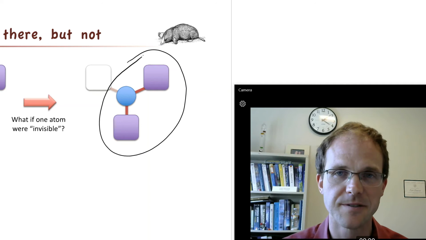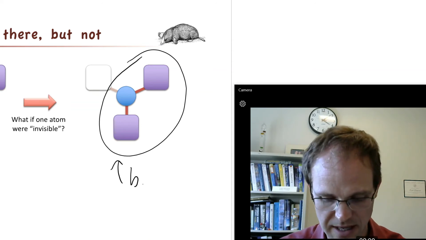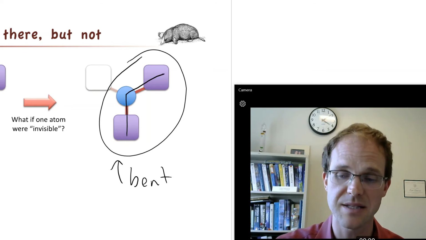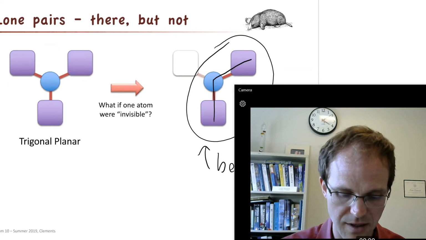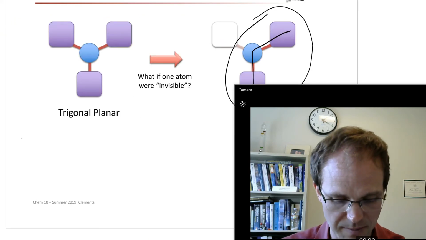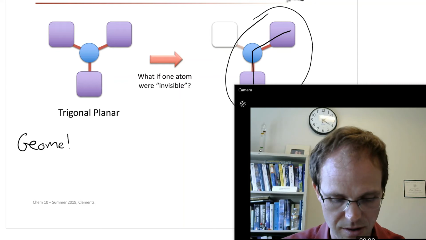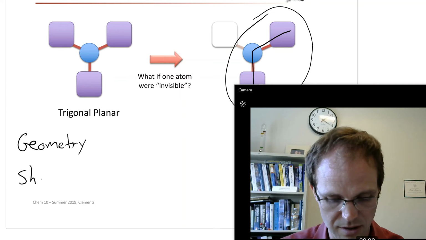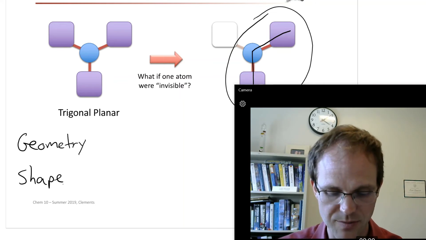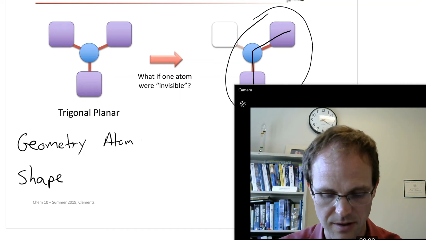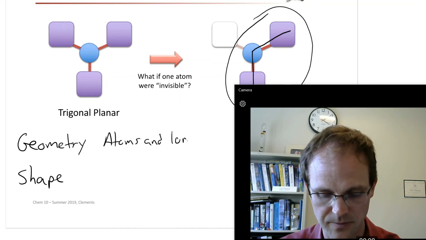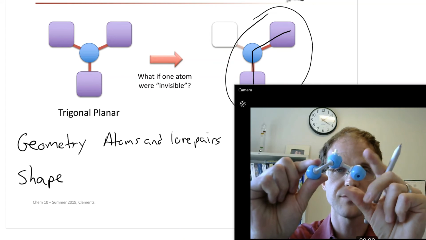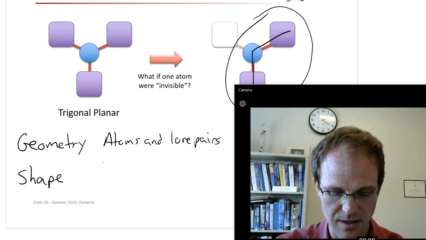Okay. And what do we call this? Well, we call it bent. If we just look at the atoms, that looks like something that's bent to me. It no longer looks like a trigonal planar. So it turns out now we have two things that we can talk about. We can talk about the geometry, which people also call the electron arrangement, the electron geometry, and we can call the shape. And geometry is when we consider atoms and lone pairs. And so for this ozone, if we consider atoms and lone pairs, we've got one atom, two atoms, and one lone pair. 2 plus 1 is 3, and we have trigonal planar.